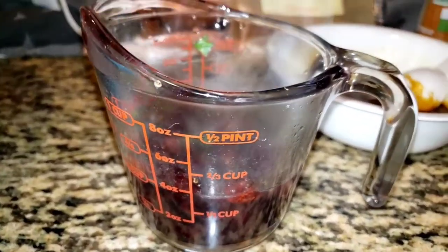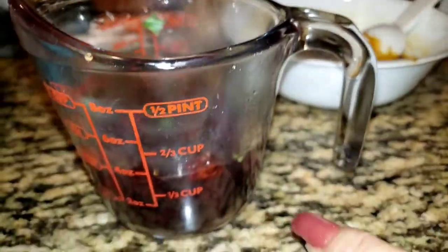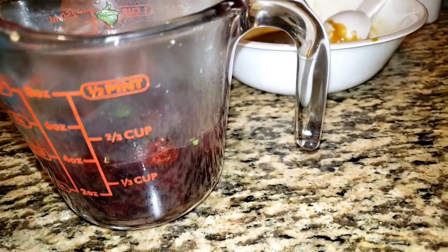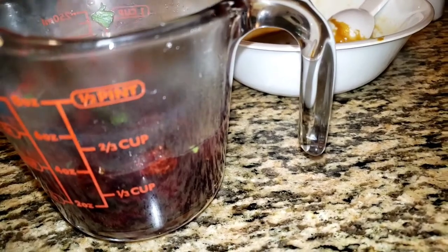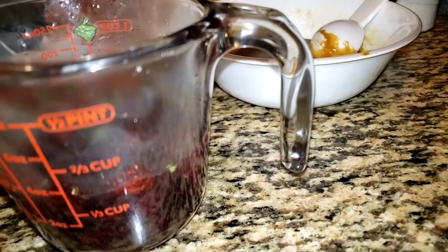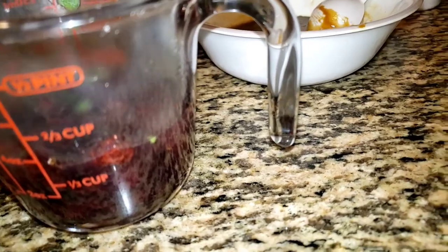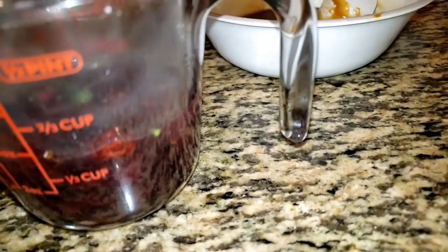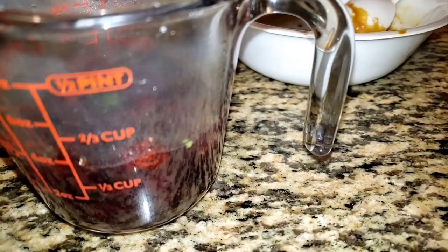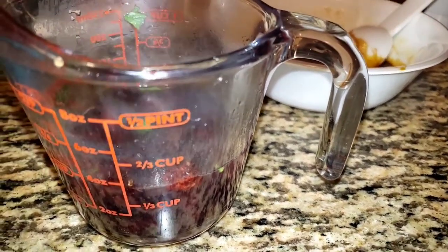Guys, I tested for you. If you don't have sherry wine at home, guess what I did for you? I used 2 tablespoons of apple cider vinegar. The good kind, the one with the mother in it. Ken, which one is that? Bragg's. Just apple cider vinegar, right? Yes. With 2 tablespoons of water. And I did the same thing with the 1/4 cup cranberries in the microwave and it's just sitting here. It tastes just as good. And if you wanted to, you could taste this after 5 minutes of marinating and see if it's sour enough for you or getting too sour, whatever the case may be. And you could go from there.